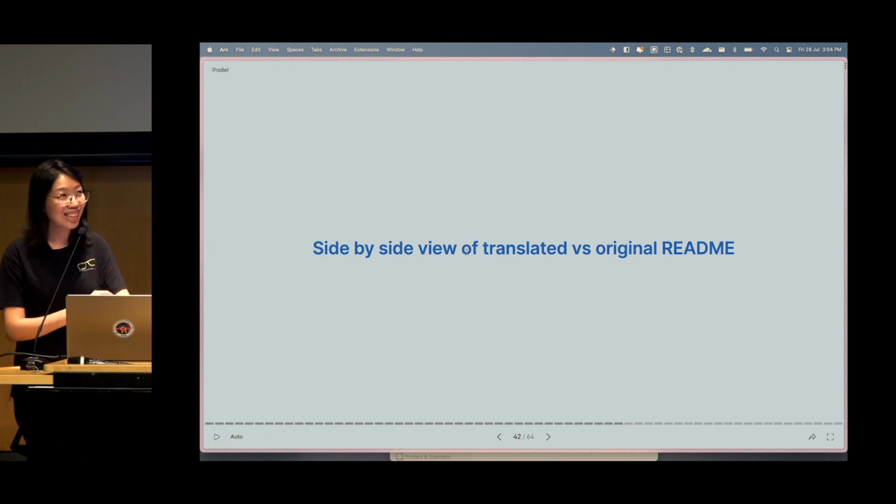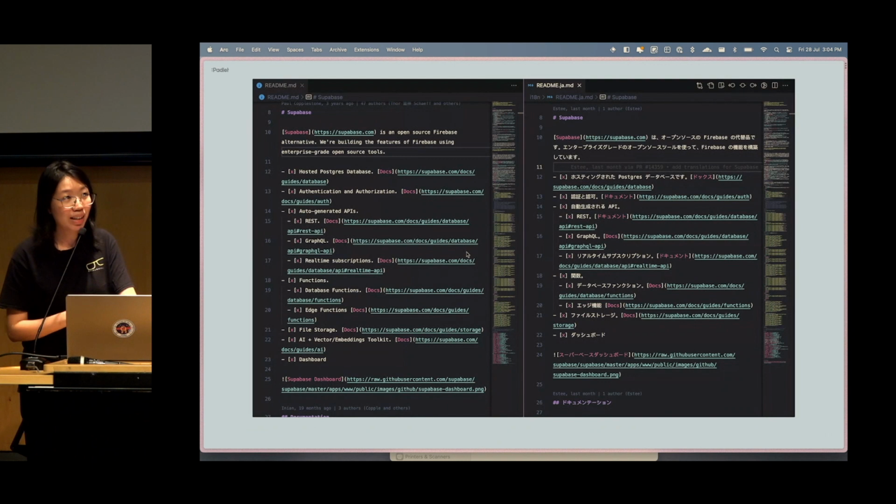Okay, so here's a side-by-side view of the translated versus the original README. So for Markdown files, it's a bit more difficult because DeepL actually doesn't support it out of the box. But for the most part, if you use their XML formatting instead, it still works. So this is the result. You can see on the right, most of the things are still translated very well. And Markdown doesn't use the text like that, so you might expect some problems if you use DeepL directly. But with the GitHub action, it might be better.